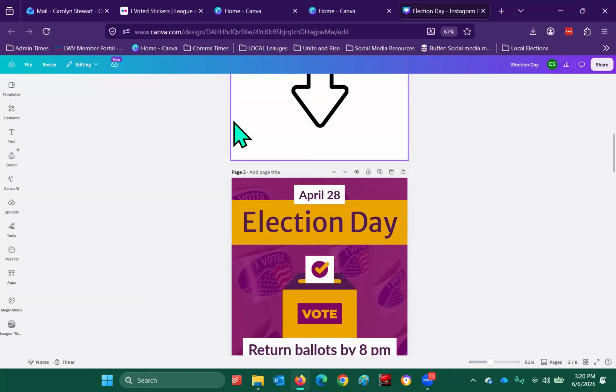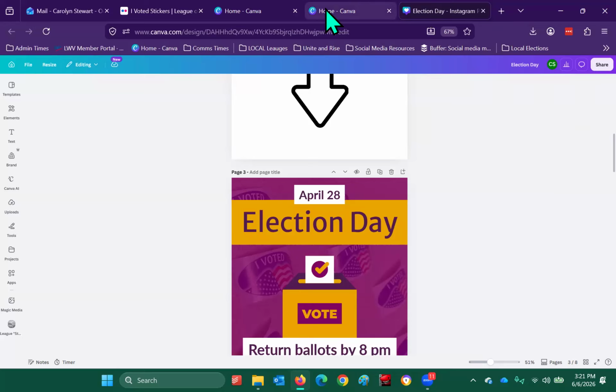Were there other questions? Can I ask a question about that particular thing? Yes. If you share with somebody and you're giving them access to your design, when they make changes to it, you don't have the original design anymore, correct? Yes. So how do you keep your design and give somebody else access? What I generally do is I copy the design and then make the copy the template.